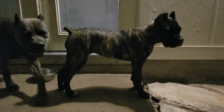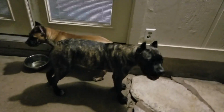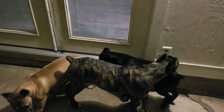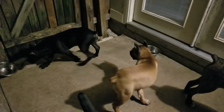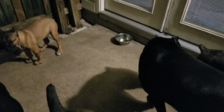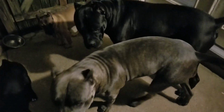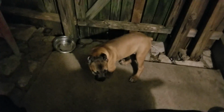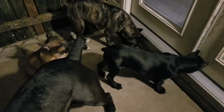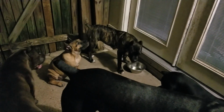You see her waist right there. You don't want to overfeed your dog. And the reason for that is because if you overfeed your dog, the puppies have a lot of space between their joints. Their growth rates are very prolonged. For a big dog like this, those growth plates don't usually close until about a year old, sometimes older. So there's a lot of space between the joints, and the space leaves room for injury.